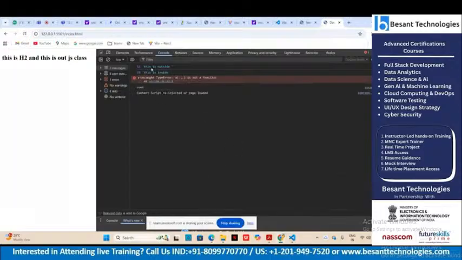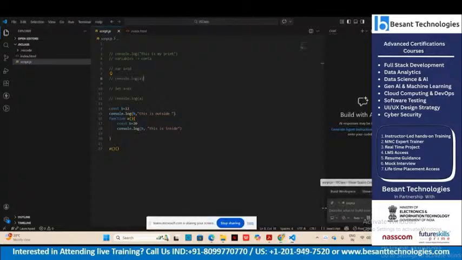See, this is outside, and this one is inside. When I go for console.log, you observe this is a completely different block, right? Here I am doing it in brackets, so this is one block now. In this block, const b came, so one more block will be there. So this is completely different.